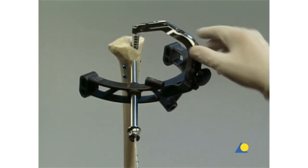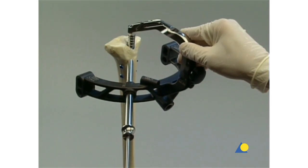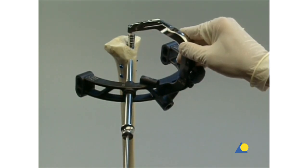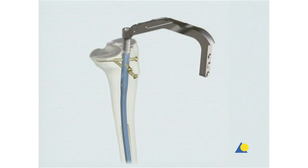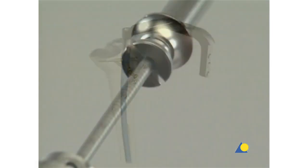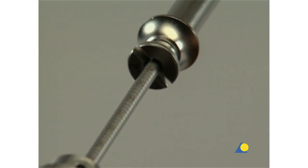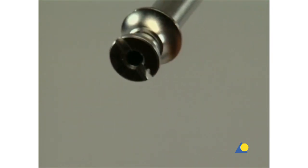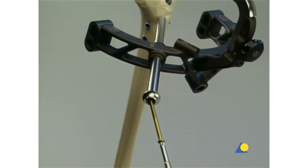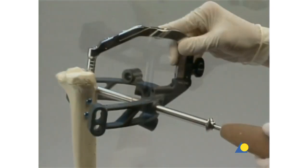The calibrated drill bit is inserted and the near cortex is drilled. Drilling continues, and the penetration through the cancellous bone of the tibial head is controlled with the image intensifier. The longest possible screw should be chosen. The drill bit must not perforate the far cortex, and the tibial plateau must not be damaged. The drill sleeve is pressed firmly against the near cortex, and the measurement is read from the calibrated drill bit. A shorter screw is selected if in doubt. A cancellous bone locking screw of the appropriate length is inserted through the protection sleeve, and these steps are repeated for the other cancellous bone locking screws.